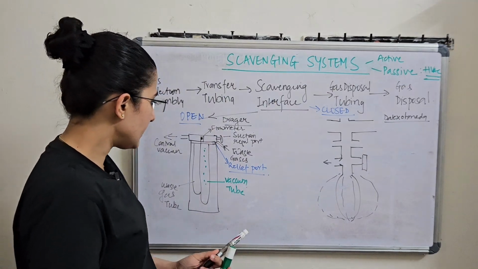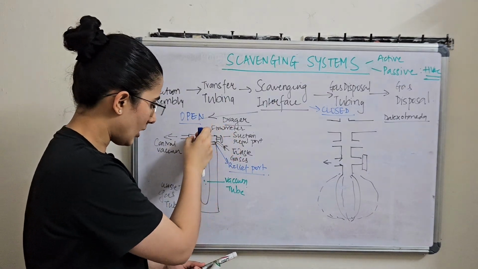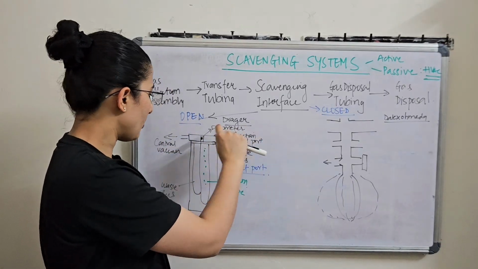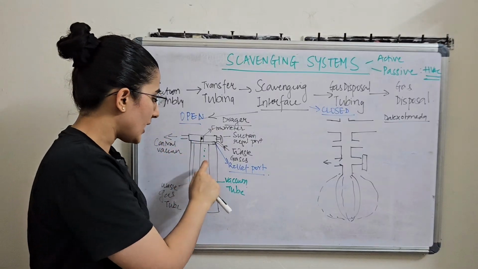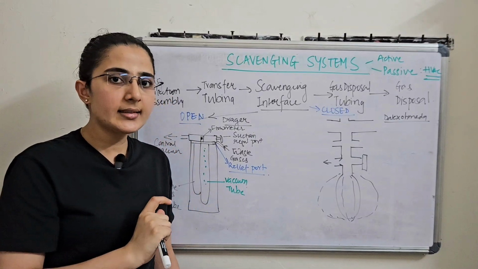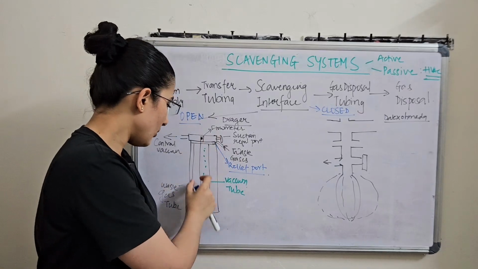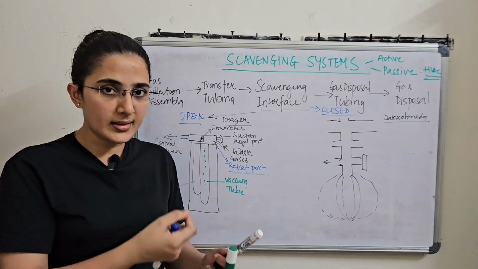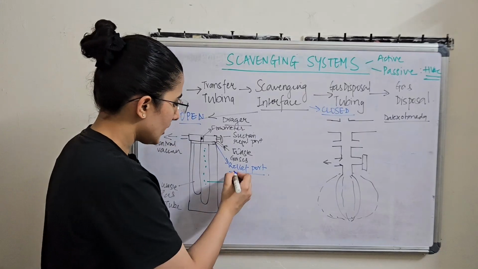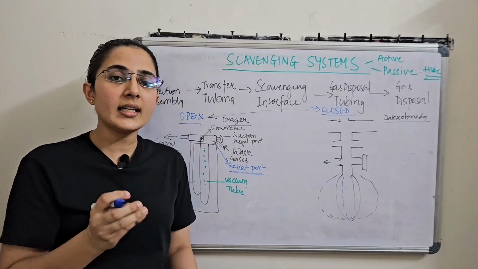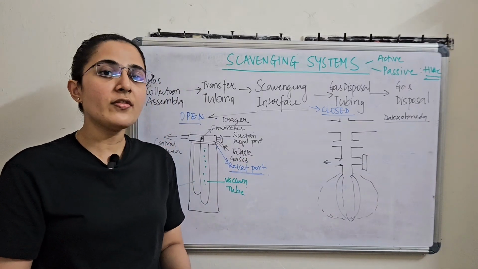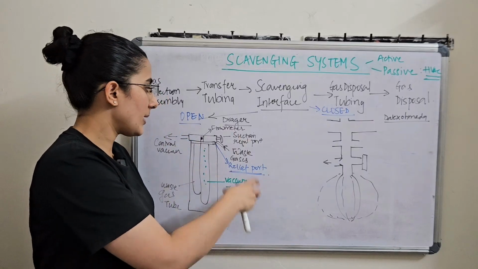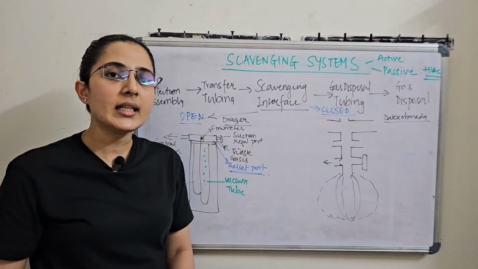The gases flow from the top to the bottom of this canister, and they are actively driven by the suction regulating port to the central vacuum. Whenever the system recognizes that the pressure within the vacuum, due to the waste gas production, is much less than the pressure within the system or atmospheric pressure, the relief port ensures that some air is entrained so that too much negative pressure doesn't build up within the central vacuum system. This is the mechanism of an open scavenging interface.